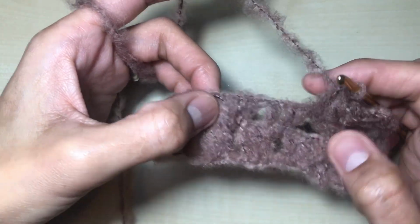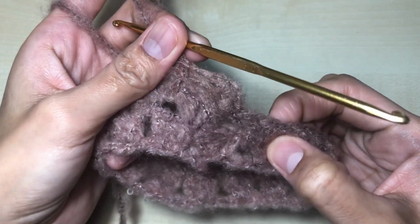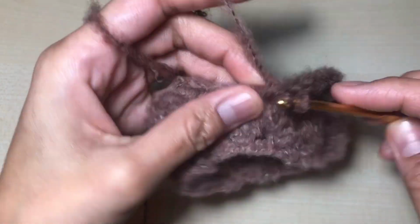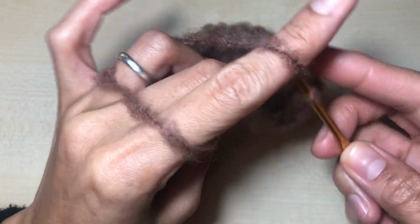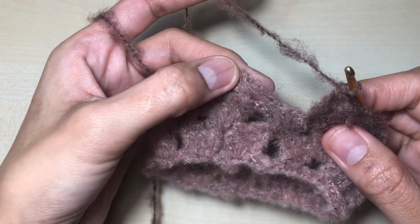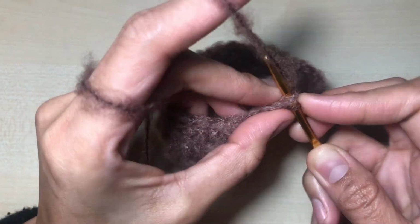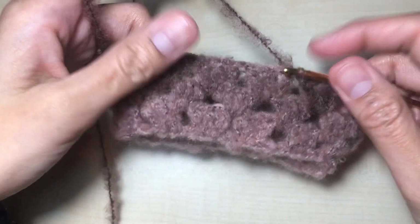And we're going to place 3 double crochet in each of the spaces until we reach the last space. Here I am in my last space. I'm going to place 3 double crochet there. 1, 2, and a last one, 3. In the third chain, we're going to make a slip stitch. 1, 2, 3. Insert your hook, yarn over and pull through that loop on the hook to close our round 4.